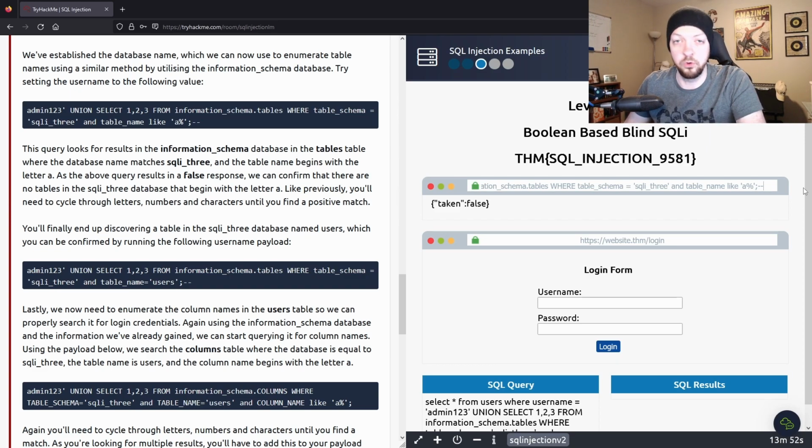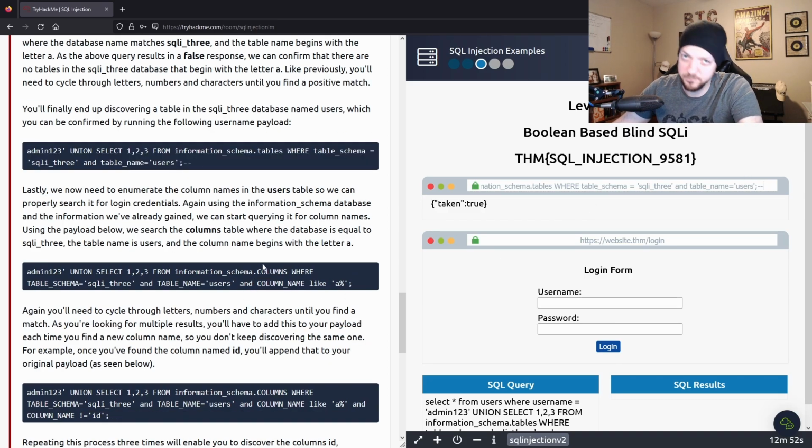And then once again, I go through it letter by letter like we did before until I find a table. Again, I'm not going to bore you by going through that whole process because it's tedious, and we do have the answer over on the left side. Assume we went through that whole process though, and we found a table named users. And when we run that command, we see that it says true, so we know that we do have the correct name of that table. And again, there's that tedious process we have to go through again with column_name like and the wildcard in order to find the names of the columns within that users table.